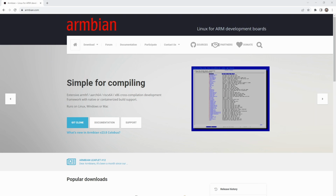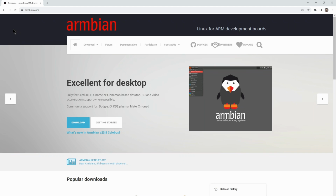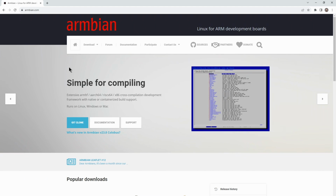I then moved on to the second Linux-based distribution, which would actually run without a ton of hacking, and that was Armbian. Armbian, to me, should have been a thing that made me excited, as it seemed like it had everything already covered, or so I thought.